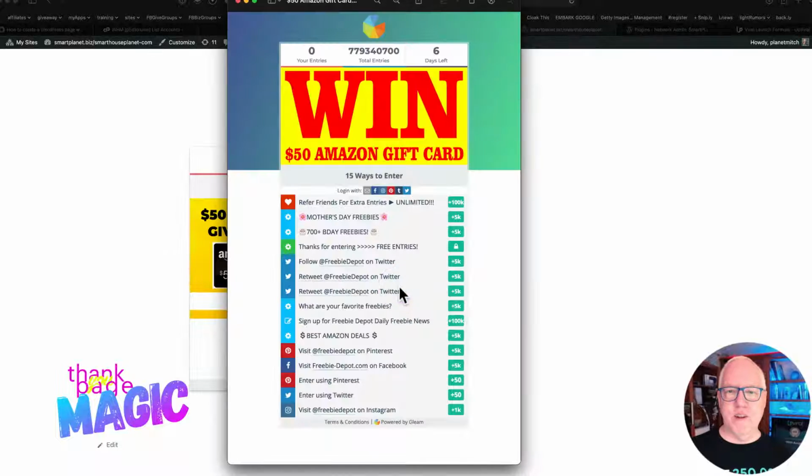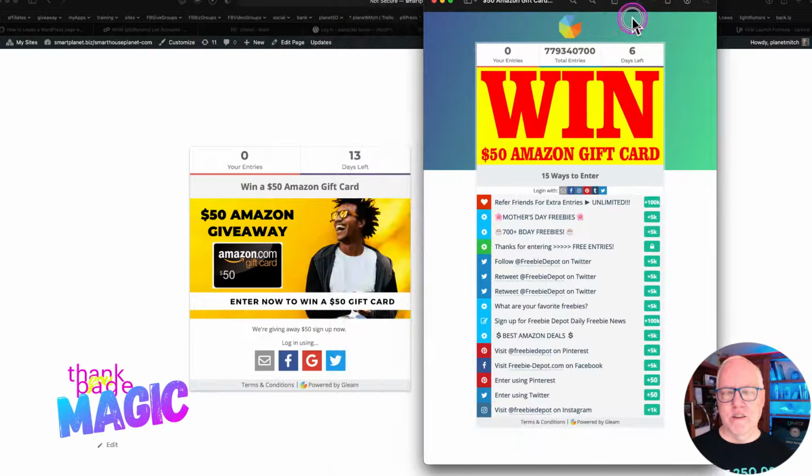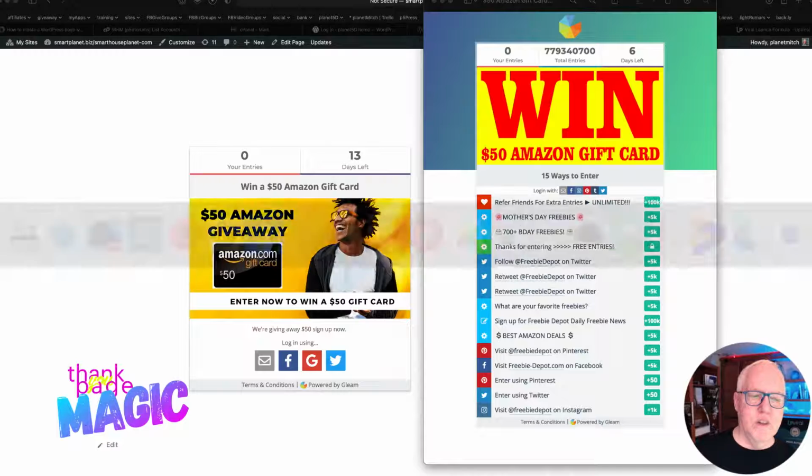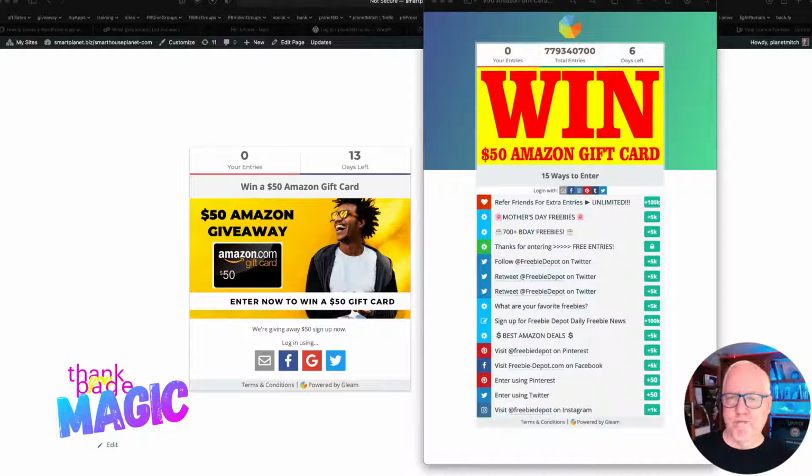You see my image. If I move this to the side, you see my image is a little different than theirs. Theirs was pretty simple, but that's okay. We're trying to be basic, we're trying to be simple, and we're trying to make sure that we can test all of these things and start small.